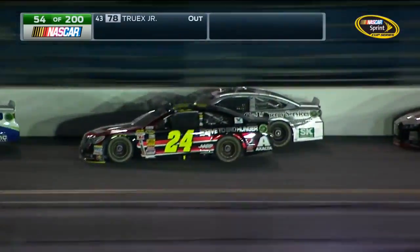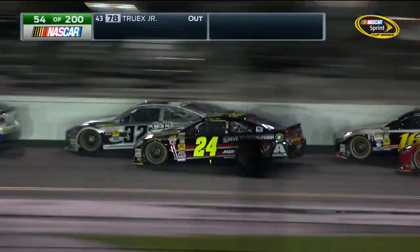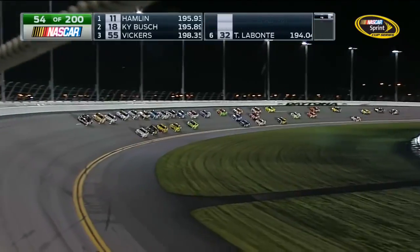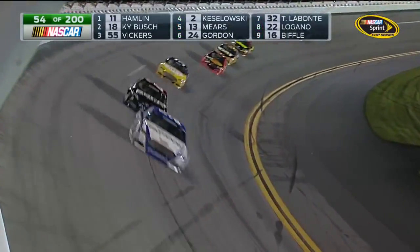Dave Marcus has been in 33 500s. Well, he just motored by one of his former teammates there, Jeff Gordon. Terry used to drive for Hendrick Motorsports, and Terry's giving that old 32 car a Frankie start. A pretty good ride tonight. 7th place. But that's the unpredictability of the Daytona 500.